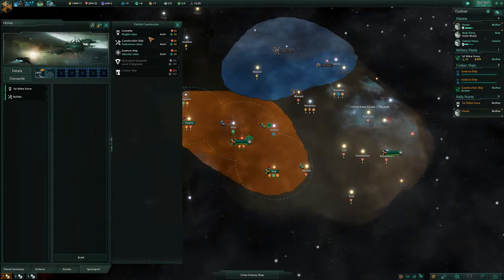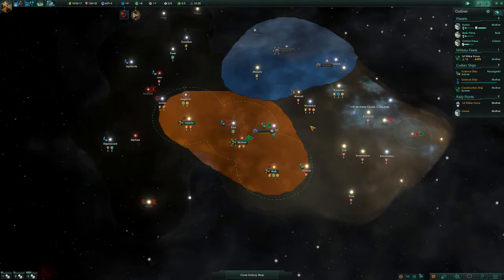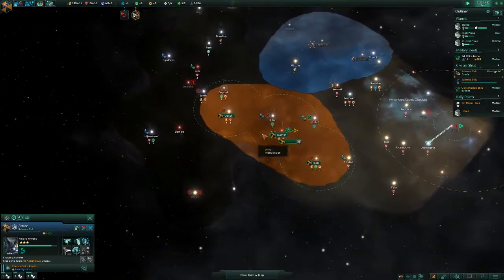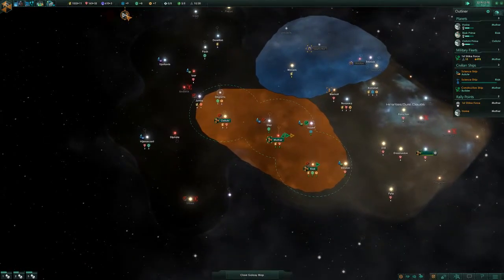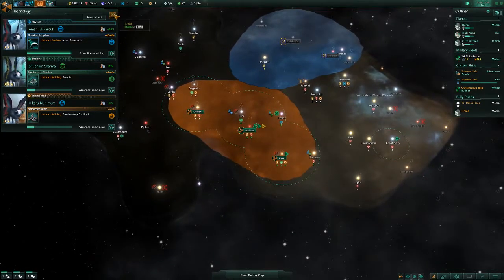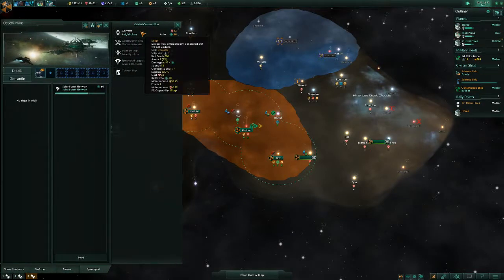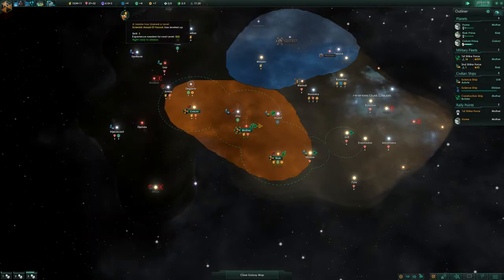In the meantime, I can afford some more Corvettes. Yeah, that sounds about right. He encountered bad things, so I'm just going to send him home. And yeah, there's only 2 months left anyway. 4. Yeah, there we go. So that'll build me up to 20 fleet capacity.